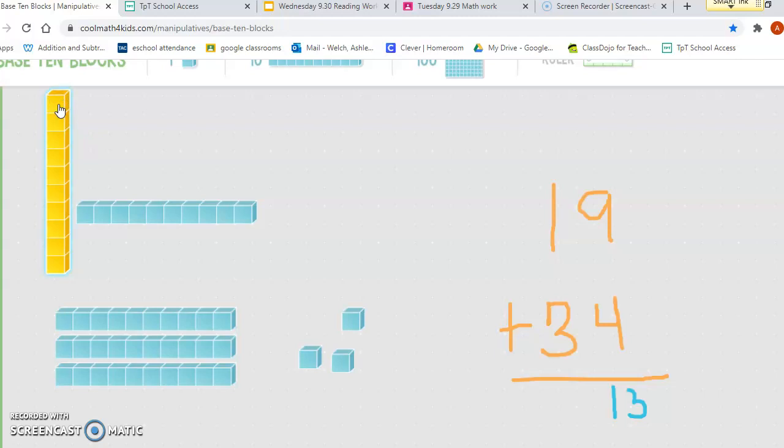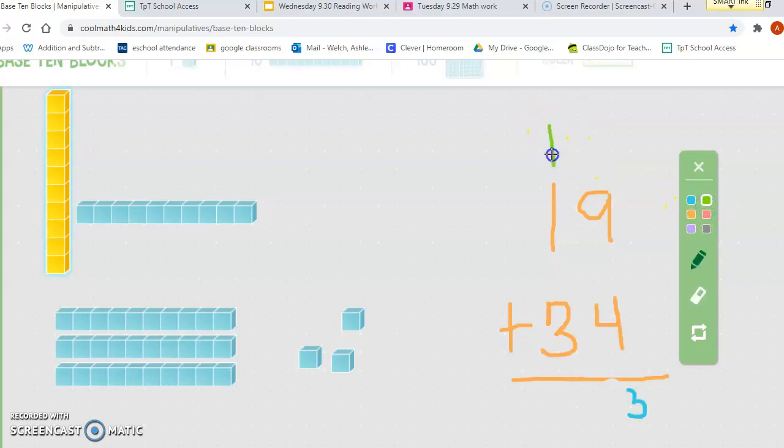so I'm going to move that tens block over to the tens place. So now with my math down here, I kept my 3 ones, so I'm going to erase that. I still have 3 ones in my ones place, but I did regroup a 10, so here's my 10, just like over here. I regrouped it over here into the tens place. So now let me look at my picture. I have 1, 2, 3, 4, 5 tens in my picture. Let me check with my math now. 3 tens plus 1 more ten, 4 tens, 4 tens plus 1 more is 5 tens. Perfect. My picture and my math shows the answer would be 53.